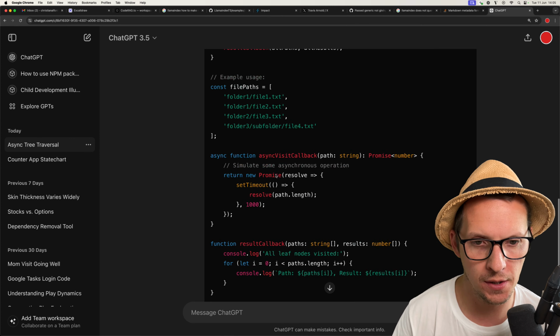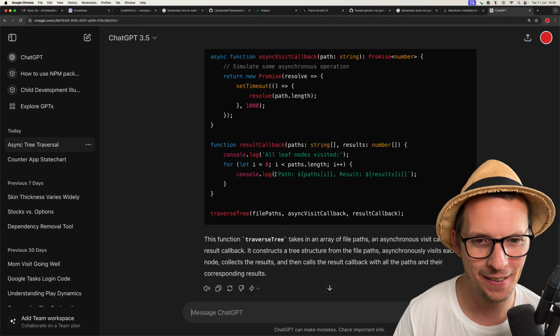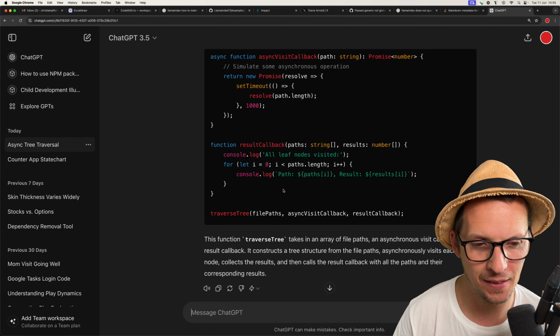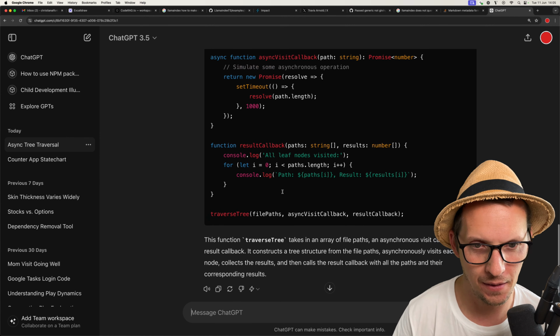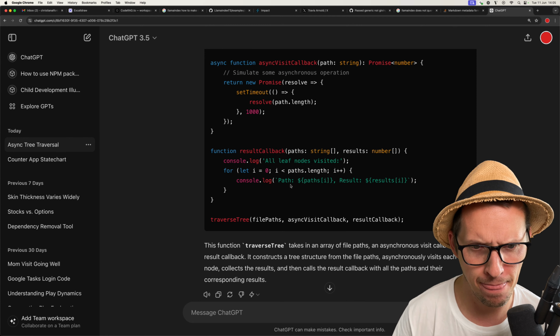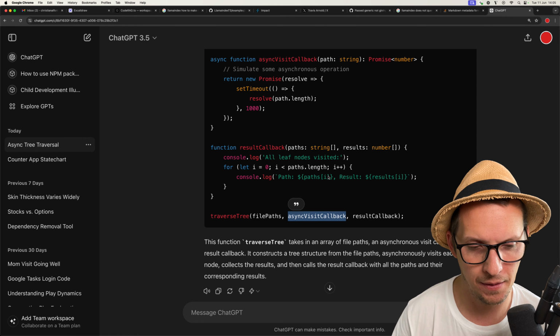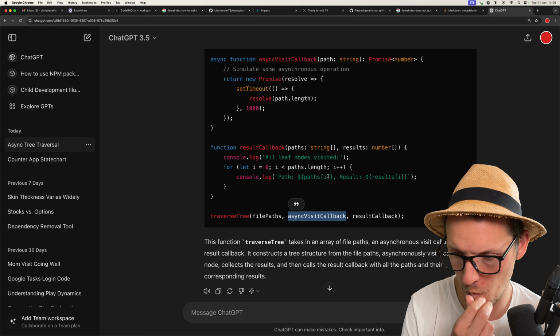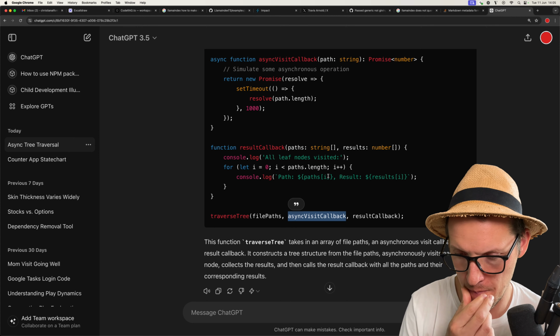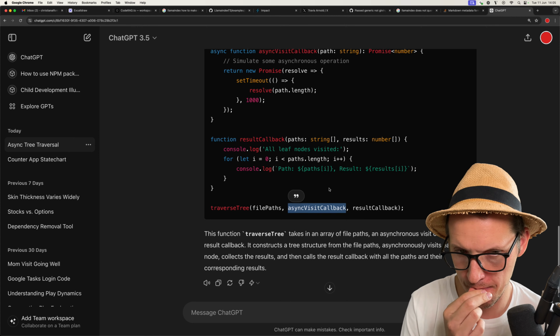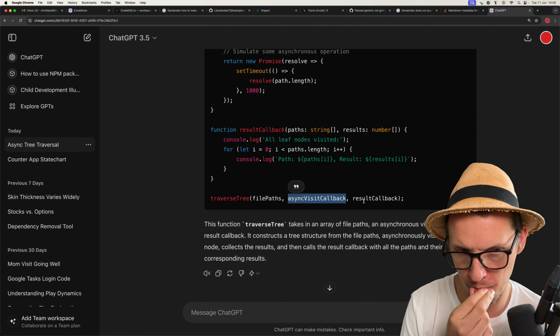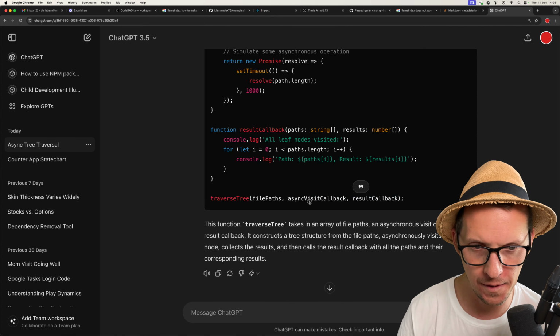I wonder if it works. Example usage. So, async visit callback, result callback. Yeah, this is interesting.